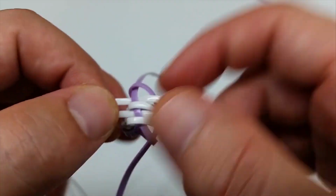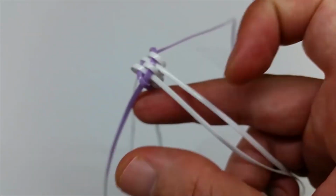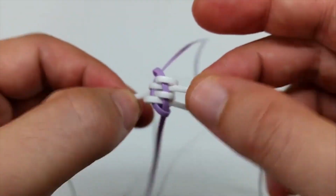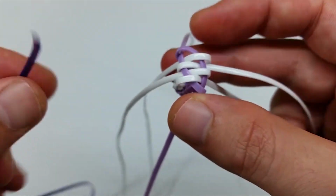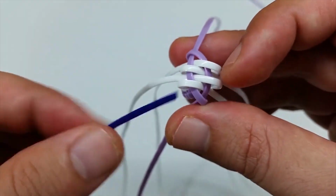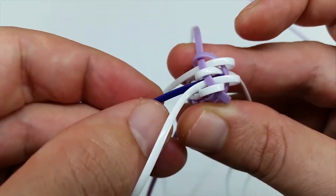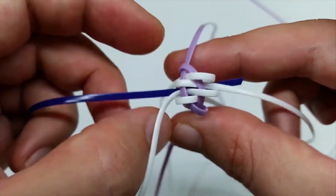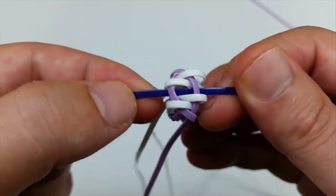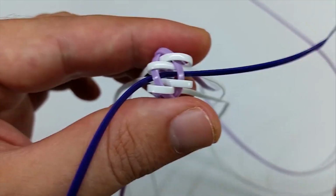Okay, once I did the stitch, I'll take the dark purple and put it underneath the two middle strings, these two. So to go like that. Put it here, underneath, and here. See? Like how we add a string, but it's not really adding a string.